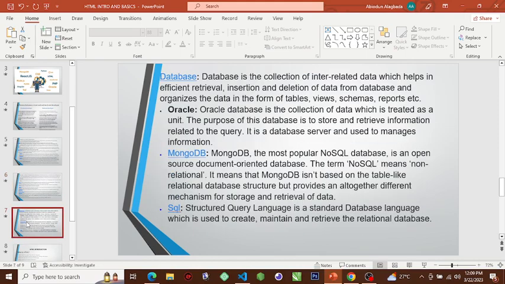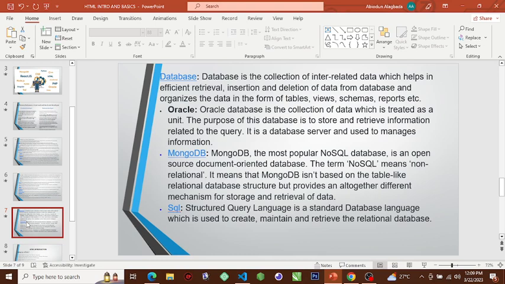We're just trying to make an introduction to HTML very soon, but I need to give you the basics of a full stack developer. Now, the database is a collection of interrelated data which helps in efficient retrieval, insertion, and deletion of data, and organizes the data in the form of tables, views, schemas, reports, and so on.